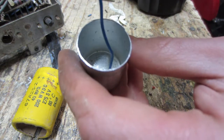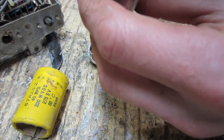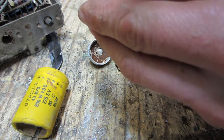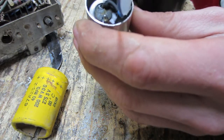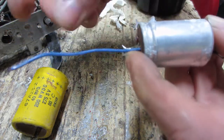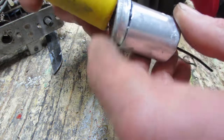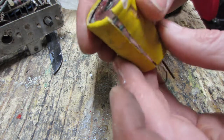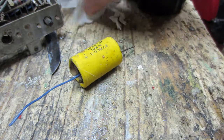Now I can take this and put it through like that. Oh, that's the wrong polarity. I don't really need that much lead on here, so. It sits in there just like that. Pack full of silicone here. Sit together just like that. Slide this casing back over it. Proper polarity, please. Like so. Now your capacitor has been restuffed, and you just have to wire the wires on the tabs here.